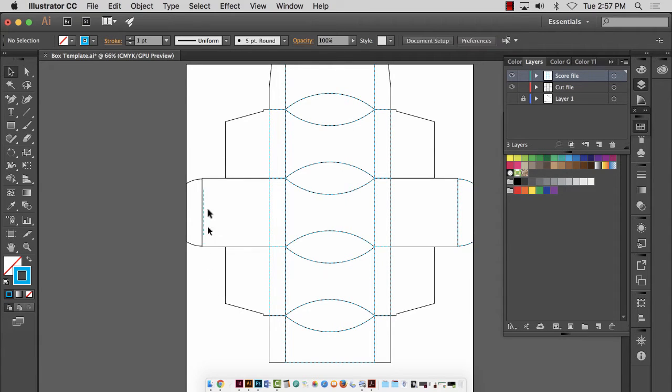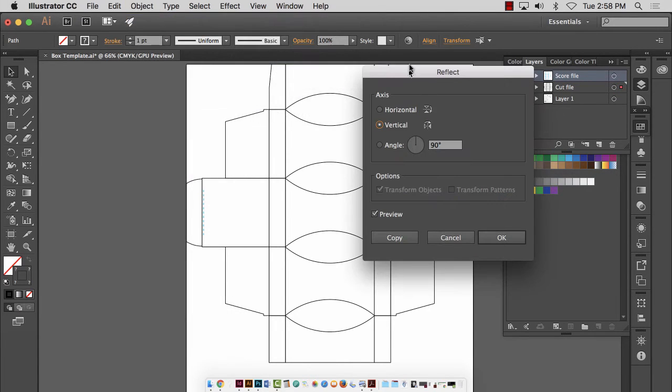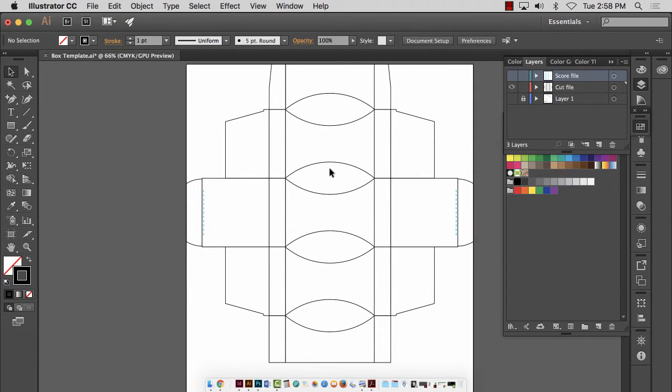Now, I do not want to have to worry about this being in the right position over there. So you know how I just love to copy and paste stuff. So I prematurely moved him back up here to the score area. So let me bring him back down to the cut. I'm going to delete all that's out except for, let me turn off that. I'm going to delete that entire flap because I don't want to guess. I'm going to grab these plus the little score line and I'm going to bring those over and then I'll flip them. I'll reflect them, making sure it's the right kind of reflection. There we go, perfect position.